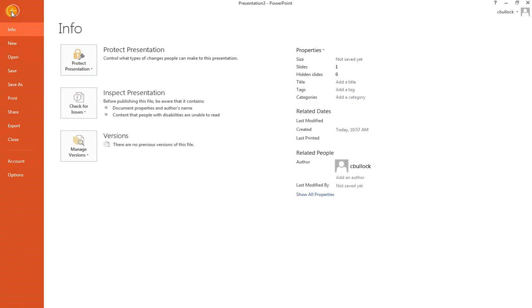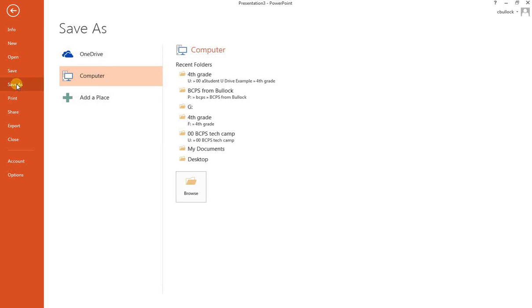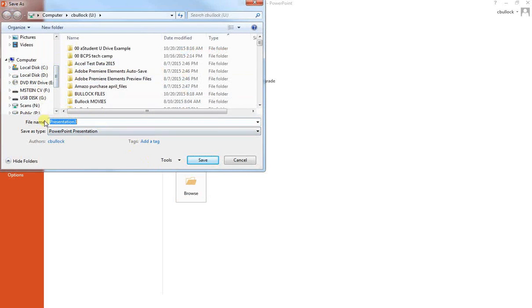So I'm going to go to File and I'm going to Save As, because this first time you do something you want to go to Save As, which is going to let you choose what it's called and where you put it. I always like to start by browsing to my computer so I make sure I know I put it in the right place. And you're going to see a list and you want your U drive. It should say your login name and your U drive, and double click it and now you'll see here your U drive is up at the top.